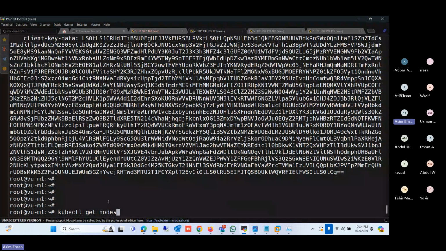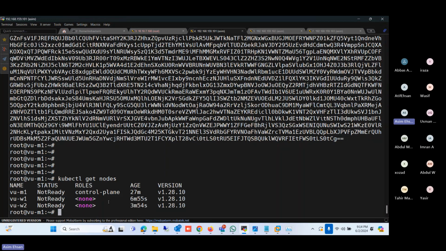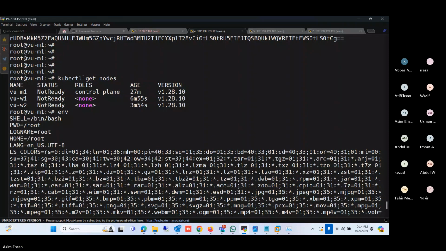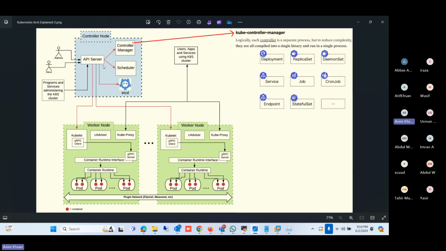Whenever I ran this command and this answer came, kubectl checks this environment variable, and whatever value is given to this environment variable will answer the authentication to fetch the data from the cluster. So this answer came from the API server, and the API server asked etcd.